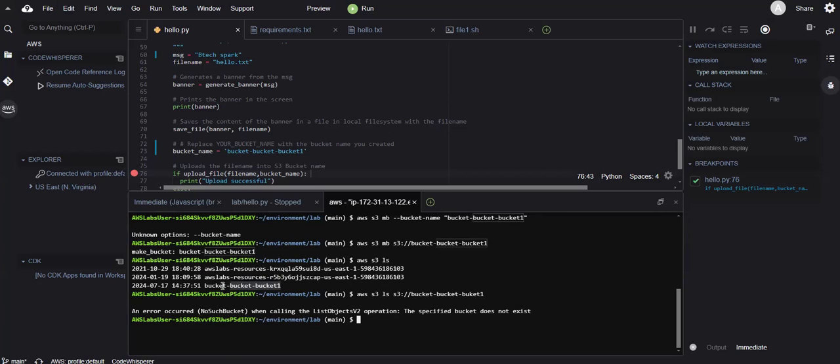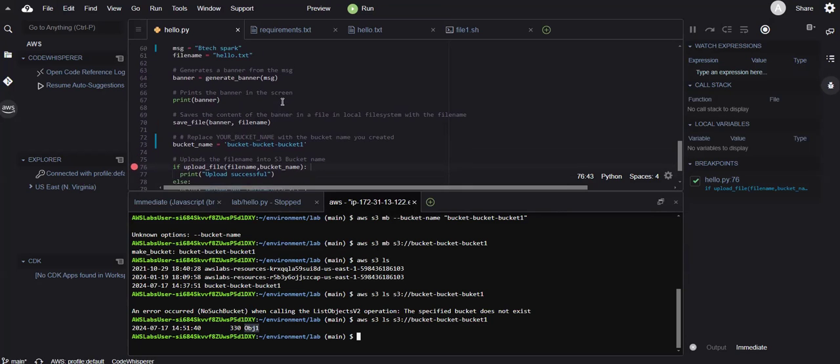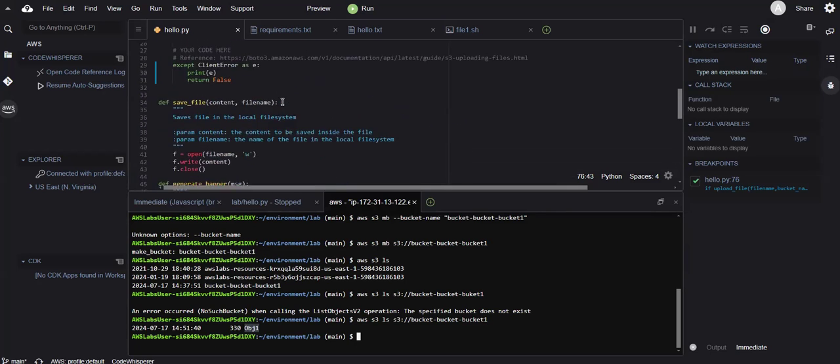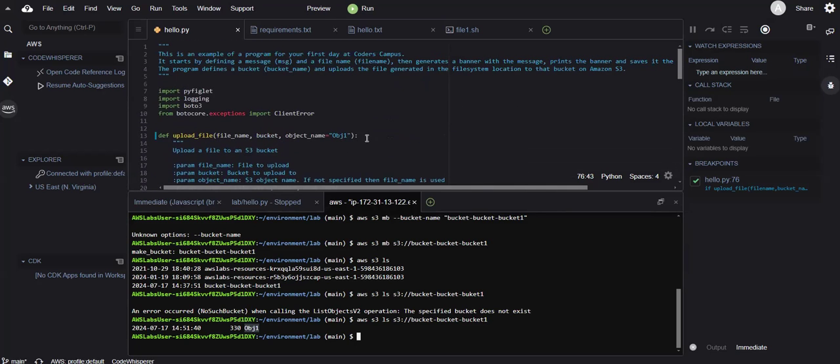I think we provided the wrong name of this bucket. Now I'm just copying this, writing the same command and providing the correct name of my bucket to list the data present in it. You can see object one got created, where in this object one, whatever the hello.txt file data is, that is stored there. Since we provided the object name as object one, by using this name our object got saved inside the bucket that we just created. So this is how you can do terminal related operations from this Cloud9.